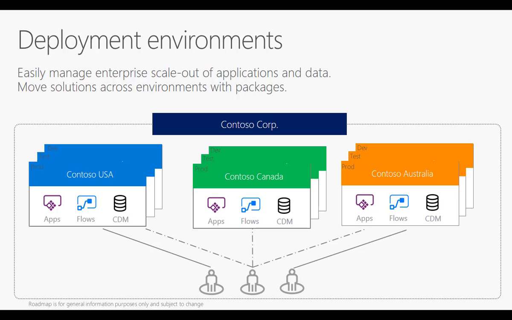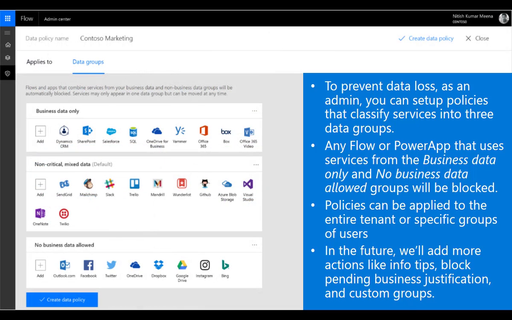Now, Microsoft again is looking to allow you to scale out these applications and data and potentially move the solutions across environments by packaging. So if you have tenants in different locations in different data centers, you've got to package these up and deploy them across data centers. So at this point in time, they're limited to the data center or the tenant they were created in. So Microsoft is looking to extend that ability and allow you to have that flexibility when it comes to Flow.